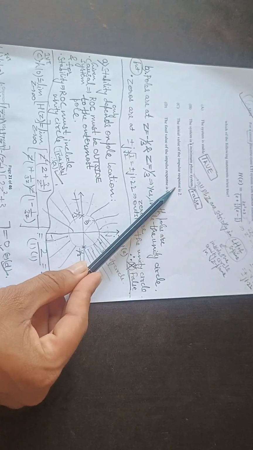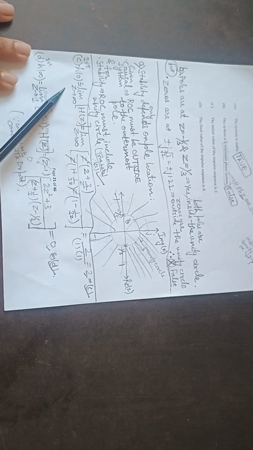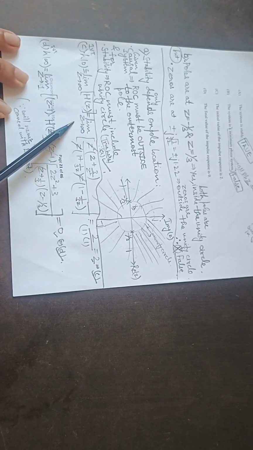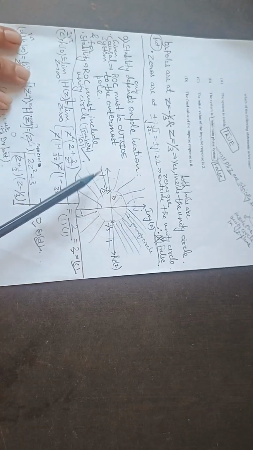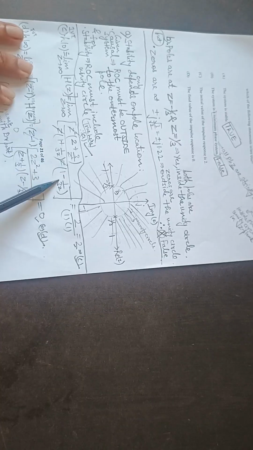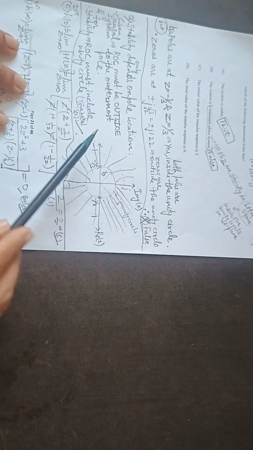Initial value of the impulse response. So we'll apply the initial value theorem. So h[0] is the limit z tending to infinity of H(z). We know H(z) is this thing. So we'll take z² common in the numerator and denominator, so these will cancel out, and these terms will become 0. So this will be 2 divided by 1 into 1. So 2, which is true.